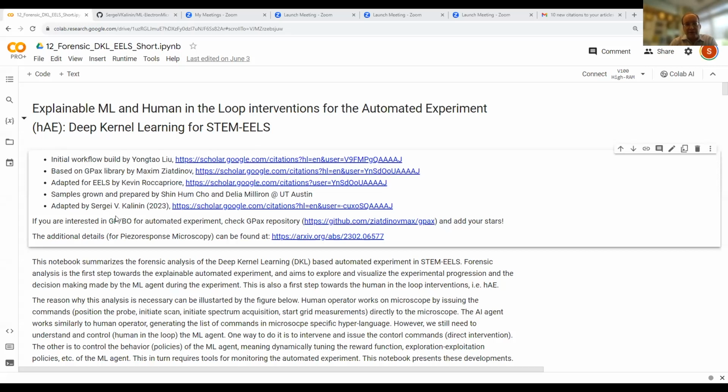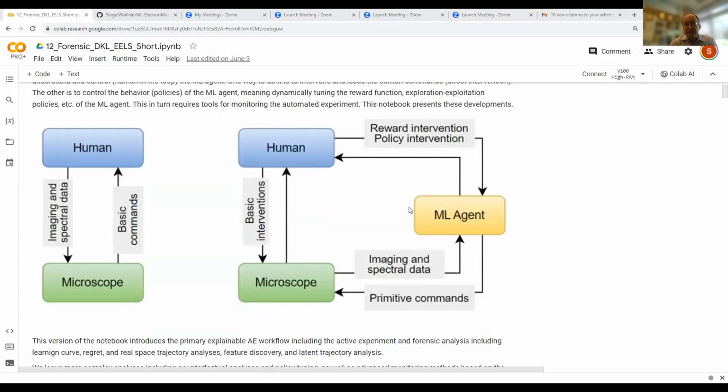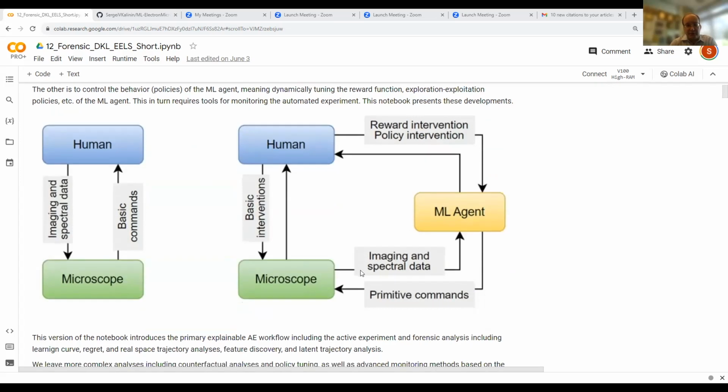As you can imagine, that has been a fairly large project, initially started from the GPAX library developed by Maxim. The initial workflow was built by Yongtao, adapted for use by Kevin. Then, of course, there is a long story of the sample acquisition. This is exactly the same picture with the ML agent controlling the microscope.